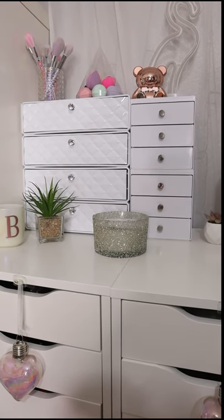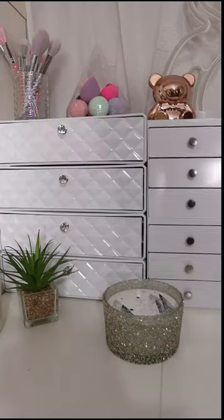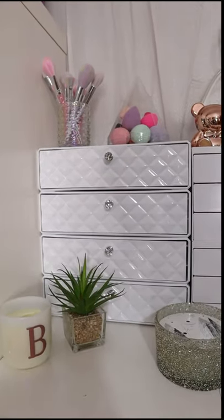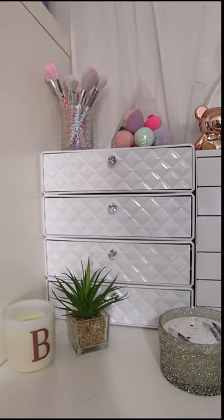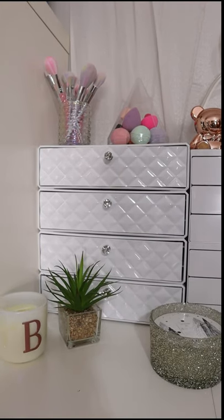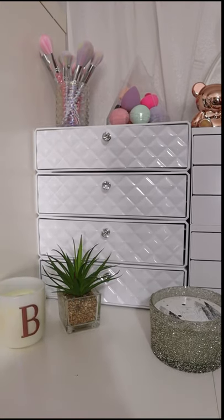Today I'm doing a quick short showing you my makeup storage. On the left hand side up here we have four drawers, they're just from Home Bargains, I think they were about seven or eight pounds each. They're all separate drawers — in there I keep all my small items, things like eyeliners, mascaras, things that get lost in a big drawer.